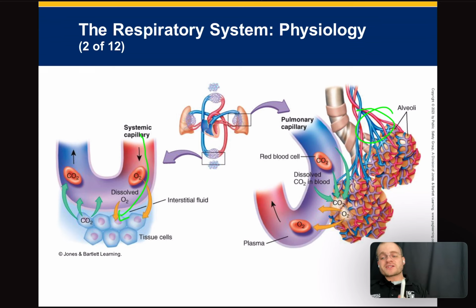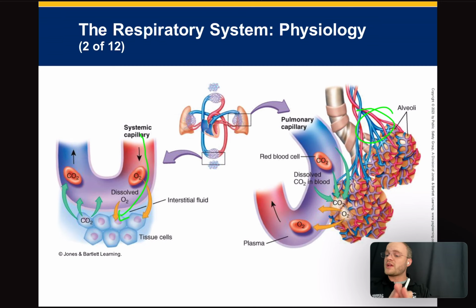But CO2 is actually dissolved in the plasma. It doesn't for the most part bind to red blood cells. What's plasma? It's the clear stuff in your blood. It's kind of like the yellowish color stuff in your blood. It's like a liquid. So the plasma will pick up the CO2, right? Carbonic anhydrase takes place, right? And then boom, it goes back up to the lungs.